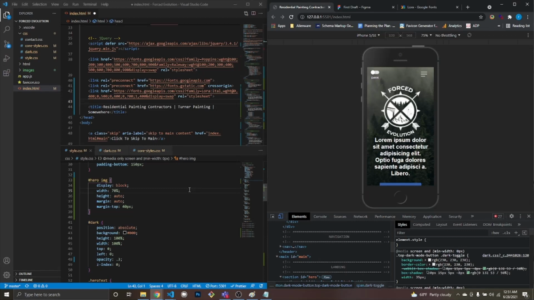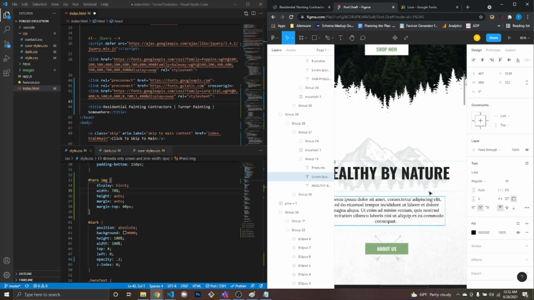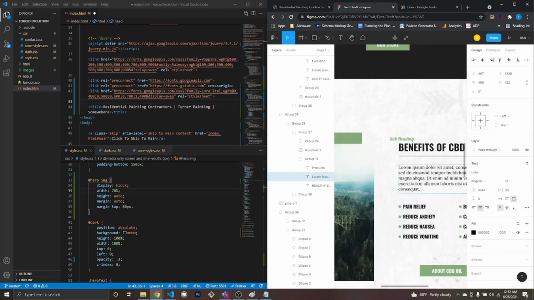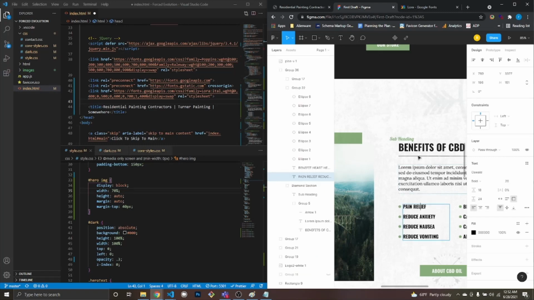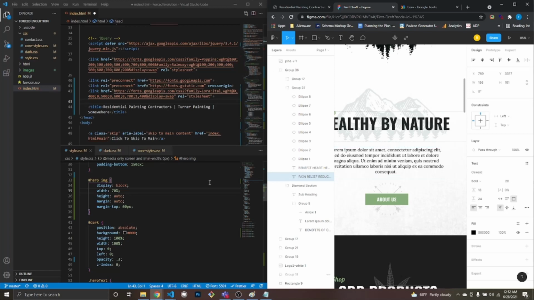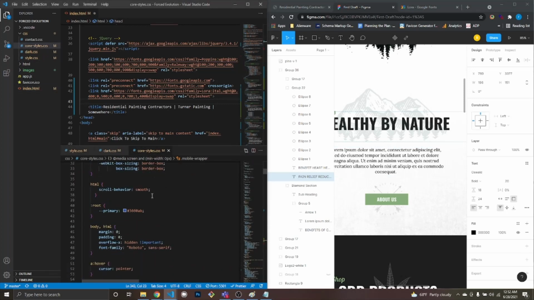I'm going to, let's see, so Lora. It looks like everything is Lora and Oswald. I think Oswald is default. So core styles, where are our P's?